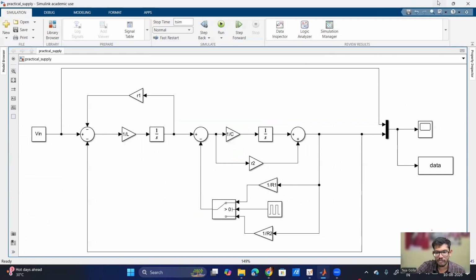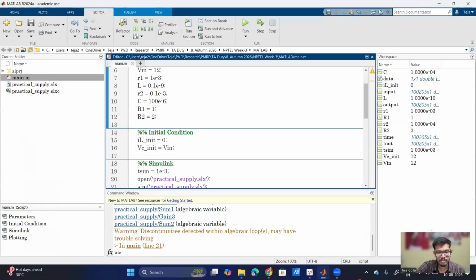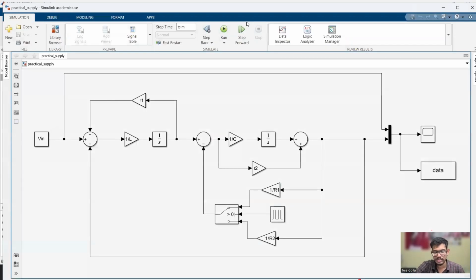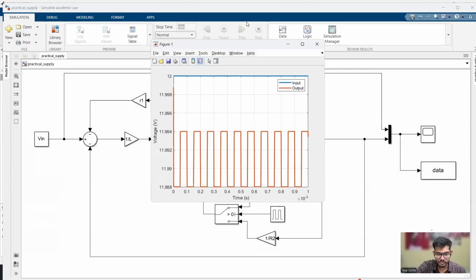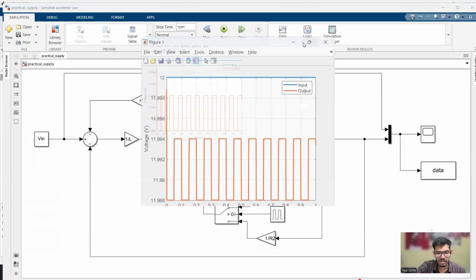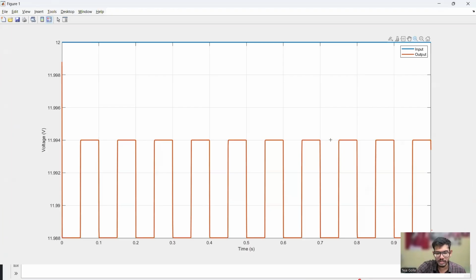So if I have the control over inductance, I can make the inductance much smaller. So inductance is the reason it is causing spikes. So if I reduce the inductance, then the spike will be gone. As you can see, the spikes are gone because the damping has been increased.